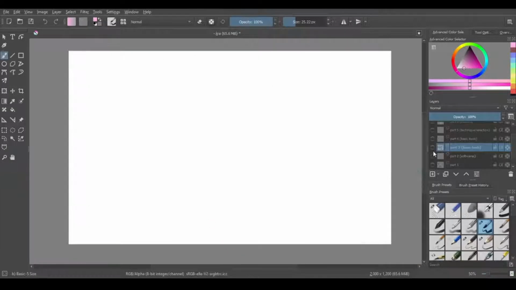When you start Krita, you will be able to see a blank screen without a file. You need to create a file, which you can do by pressing this button, or on the blank space there will be a button that says create new document. By doing that, you will see a blank page like this, and you can start drawing.